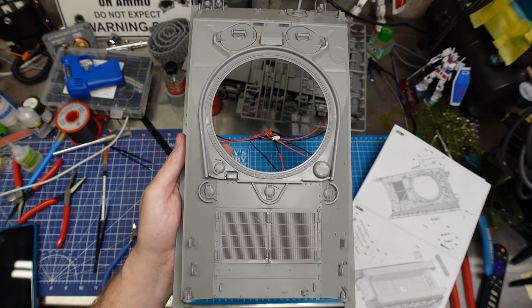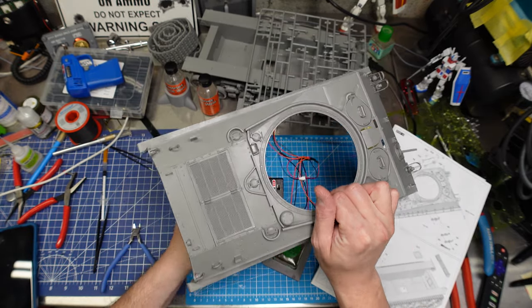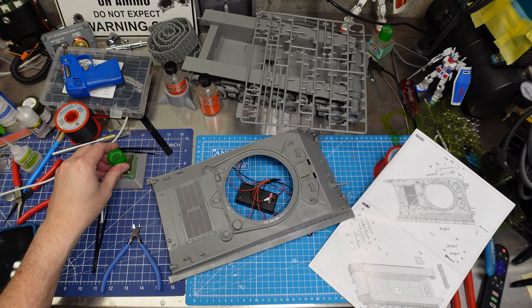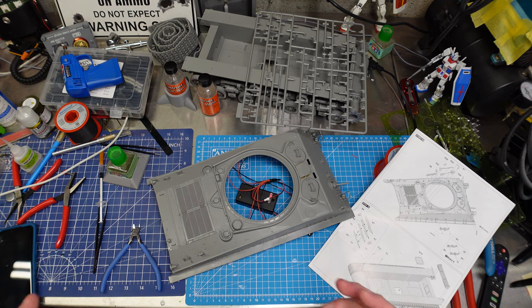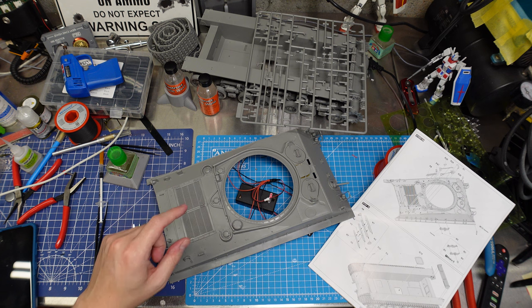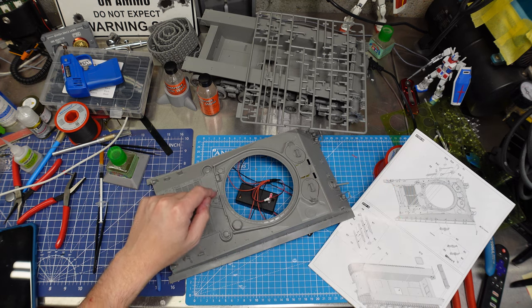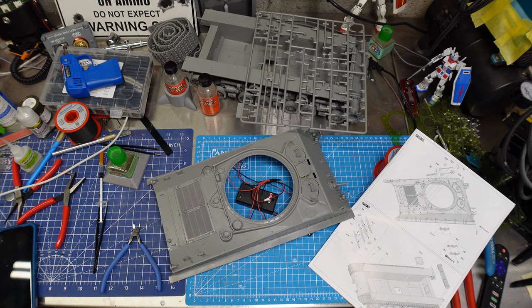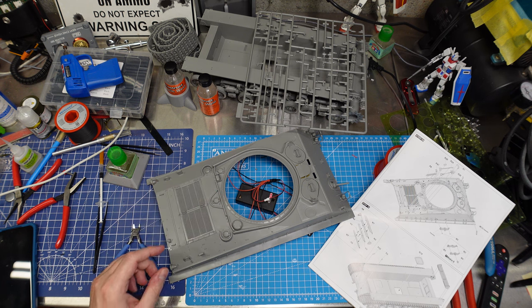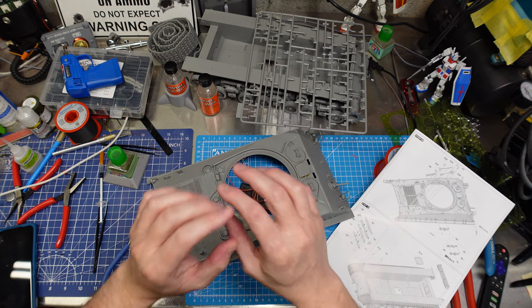Does anyone know what color coolant the Ford GAA used in World War II and around 1944? There's a trivia question if there ever was one. Based on my F-150 from 2002, it's green. But I know they went yellow, and there's pink, and there's orange, and there's all sorts of colors of engine coolant. Either way, that rabbit hole has been bottomed out. We know that's most likely, because the internet told me so, a coolant cap. So we'll either do nothing on it, or maybe I'll find something that looks coolant-ish, and we can have a little debris, little pooling of something there. But either way, we know the oil stains should go here and here, if we're doing oil stains, which I'm doing, you don't have to. You could have a nice clean tank, like fresh out of a museum.